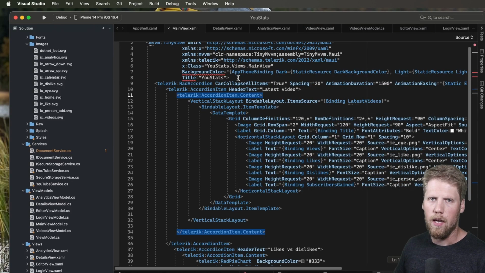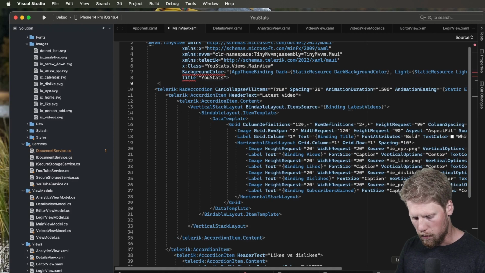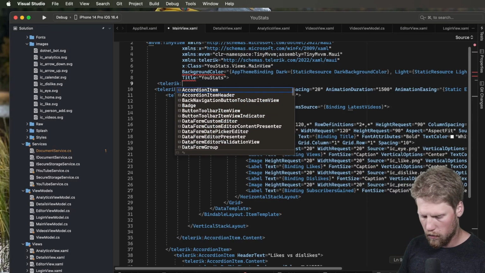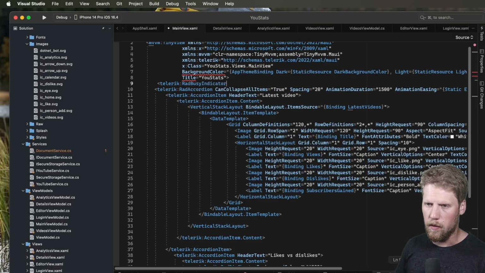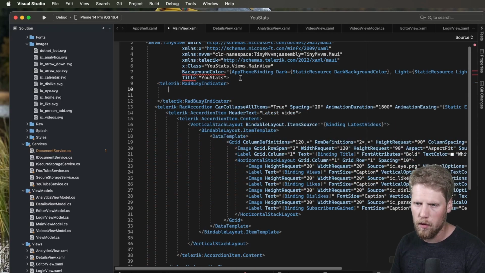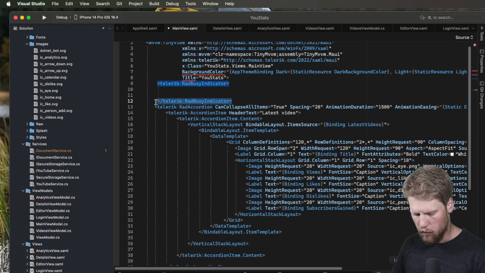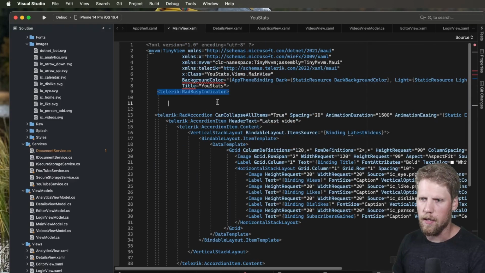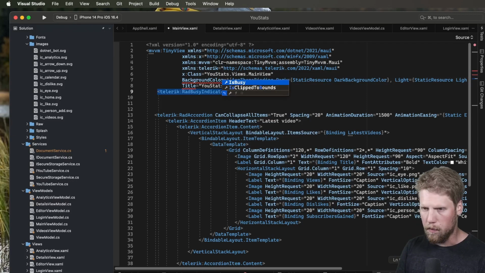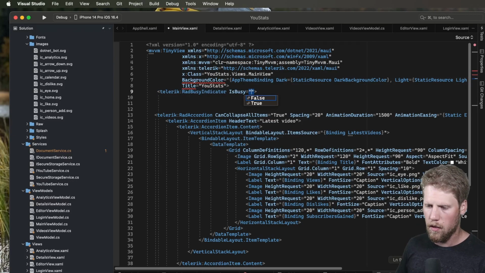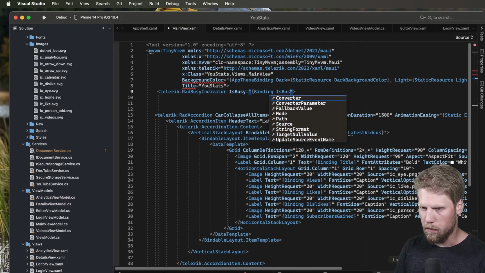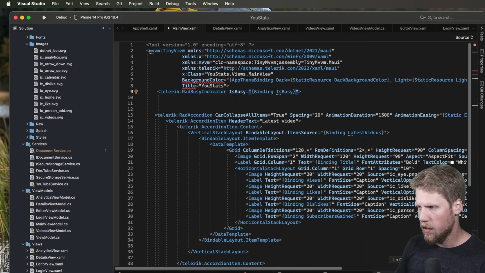We go here and then we wrap all of the content in a BusyIndicator. Telerik:BusyIndicator, and we take that one and move it to the end, just like that. And now we say IsBusy is binding to the IsBusy property that we have, and it should just be like that.